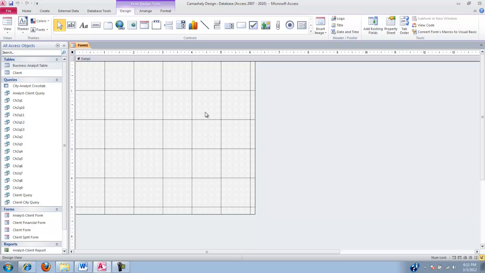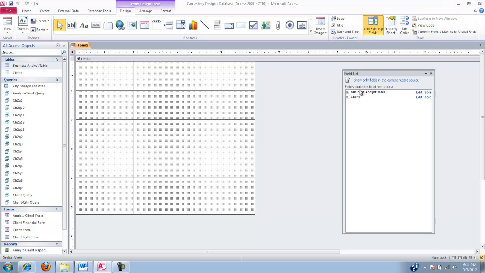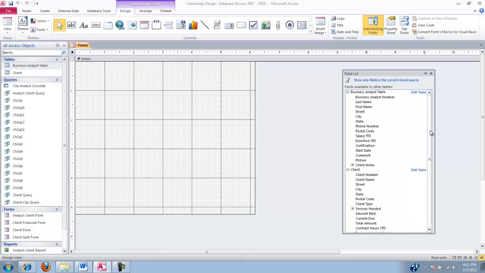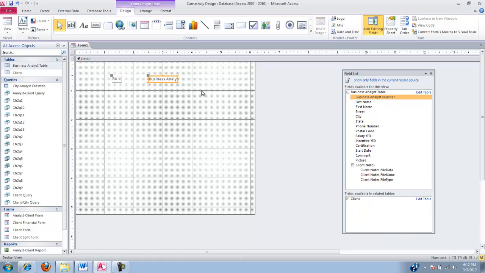And what we're going to do is we need to add our fields, and to add your fields you need to have the Add Existing Field button, Show All Tables, and you may want to expand this just so you get all the tables and all the fields from the tables on there. And I'm looking at figure 5-30, and all I'm going to do is bring over the fields, and don't worry about getting them set up exactly right, because there's a few ways you can do that, and I'll show you in a minute. I'll get them in their ballpark area, and then we'll clean those up here shortly.